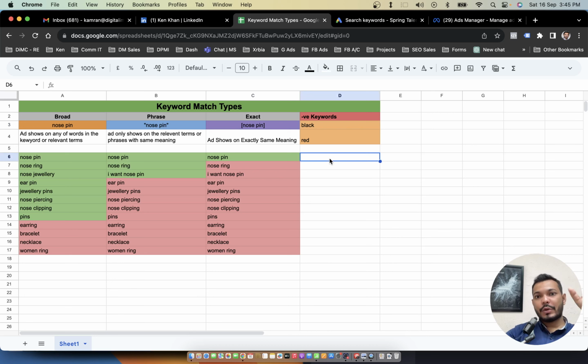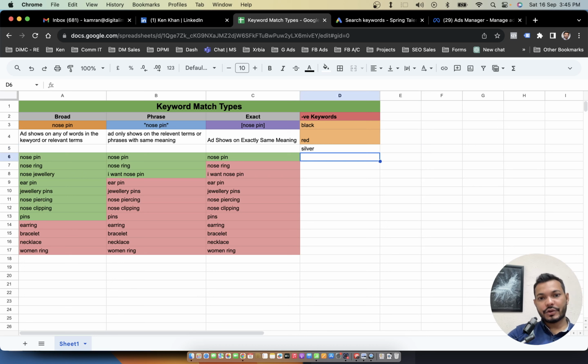Now, if you really think you have some words on which you totally want to block your ads, you can add those terms in negative. Let's say you sell a good number of pins on the website, but you don't have black pins or you don't have red pins. So you can simply go to the campaign or the account and add the term black or red in negative. Similarly, if you don't sell silver pins or silver nose pins, then you add the term silver in negative.